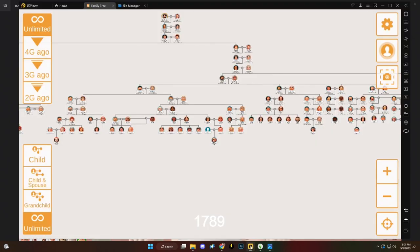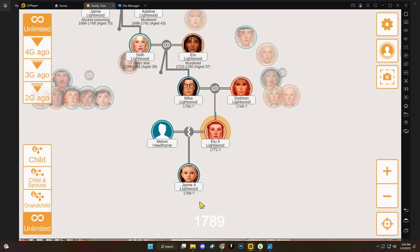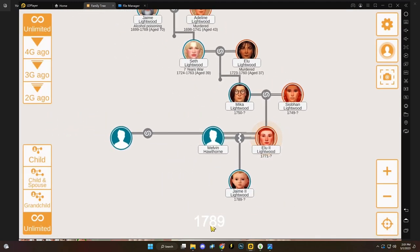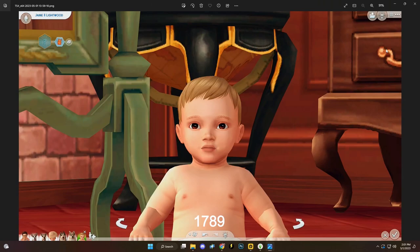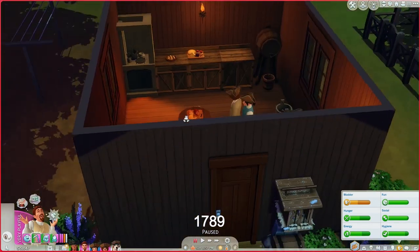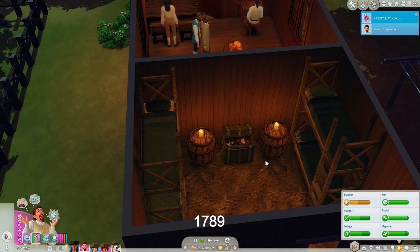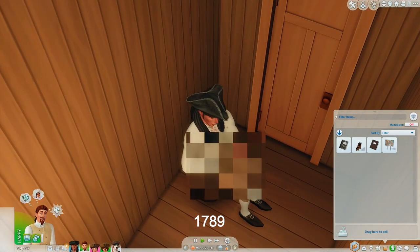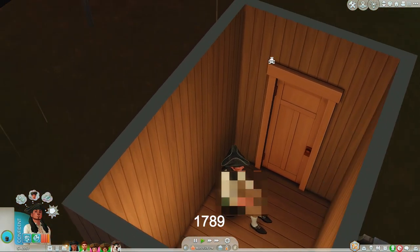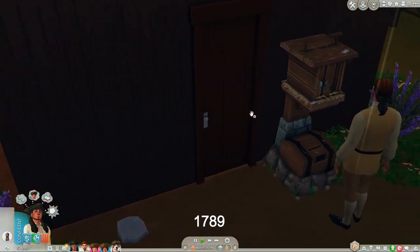There's Jamie the Second. I've already added him to the family tree and I just need a picture of Melvin as his actual father. Elu needs to get married — she has a future spouse incoming. They'll try for one more baby since she rolled a two, and I'm counting Jamie Lightwood the Second as one of those attempts. We're back at university for day four — which has been very short. Day one had so much going on, but that wraps up 1789!